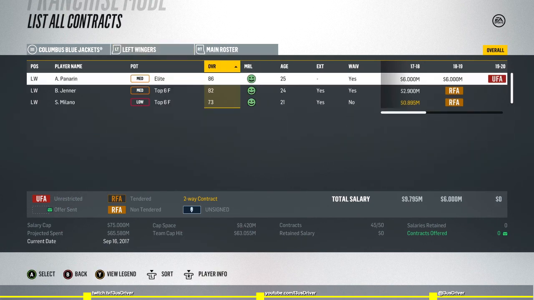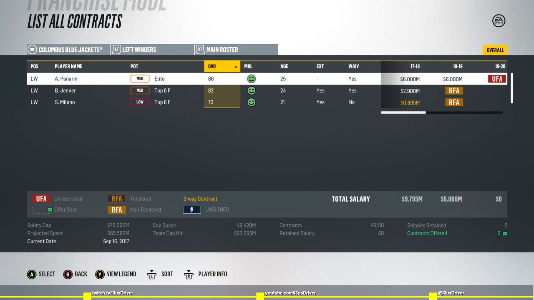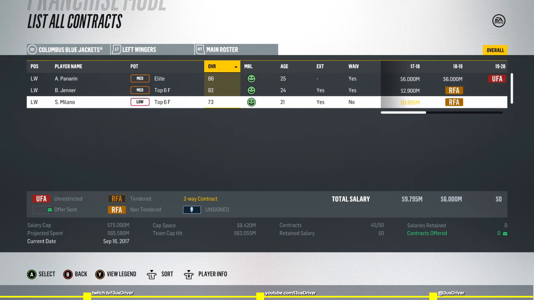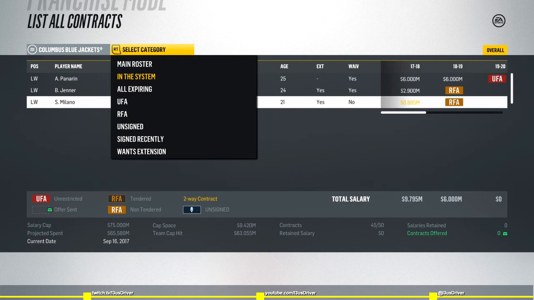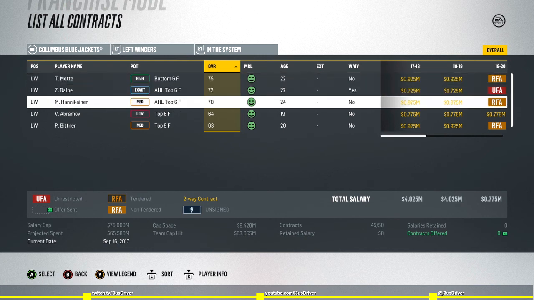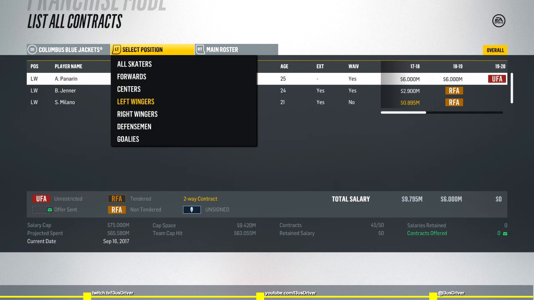At the left wing side, Panarin, that big trade they did. He's got one more year of growth here at 86 overall. Boone Jenner, 24, two more years of growth. And Sonny Milano, he's a hit or miss growing guy. He's a low top six, so who knows. Other than that, Tyler Mott, that was part of that trade from the Blackhawks. I think the main one we're going to watch for here is Paul Bittner and Abramov. They're probably the ones most likely to make the team in the future.